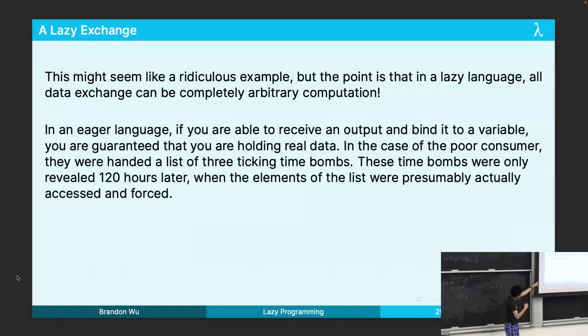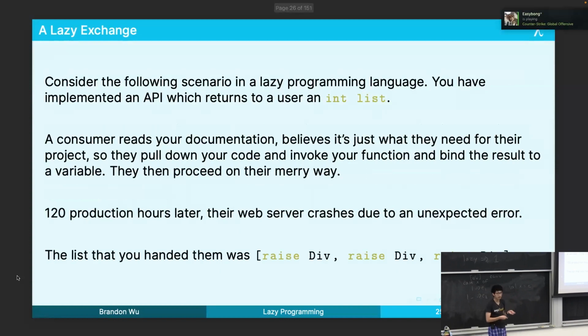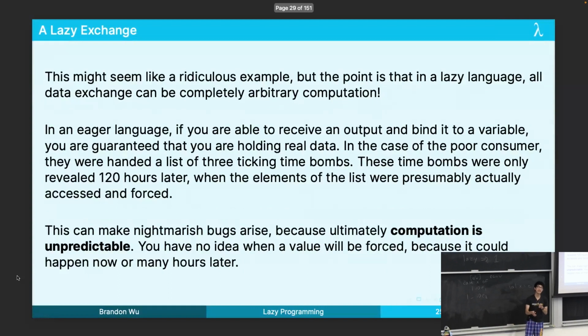But for this poor consumer, they got three ticking time bombs, and that's what they were: raise div, raise div, raise div. Time bombs that would go off eventually once they were actually looked at by whatever code. Okay, and they didn't have the opportunity to handle it. They didn't know it was going to be raise div. And this is actually probably a totally believable mistake. Suppose this was computing some kind of average, and then it divided by the number of things, and the number of things was 0 by accident. Raised, right? Perfectly believable explanation. But your consumer's not going to be happy with your perfectly believable explanation of why you handed them a time bomb. Okay, so don't hand people time bombs. Let's do better.